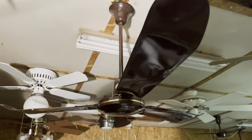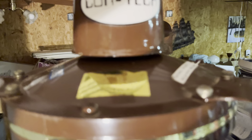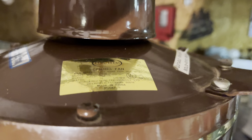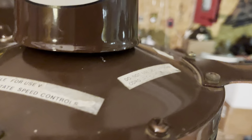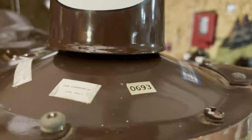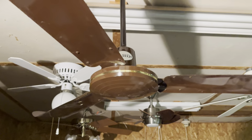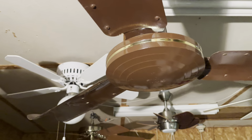And then the Contech, which I think is a commercial fan, based on the logo. Here's what's left of the label for this thing. And then I think it's over here. Do not use an extension cord. This one's from 1993. Yeah, for commercial use only. So I guess that makes it a commercial fan. But yeah, dated, I assume, either the sixth week of 1993 or June of 1993. So I guess, happy birthday, big fella.